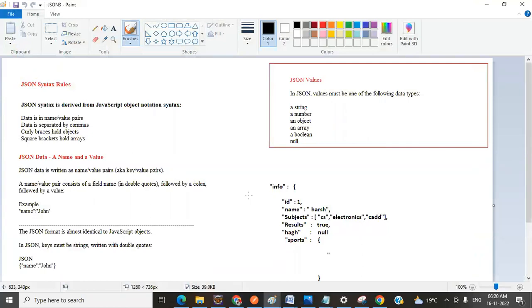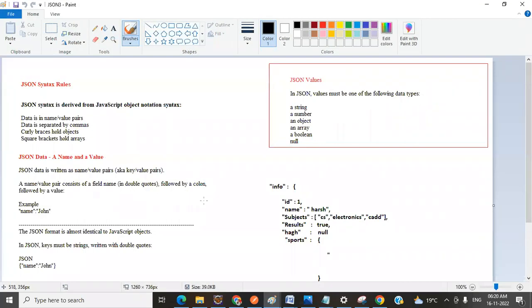Okay, so this is where you have to give a lot of concentration, because now we are going to learn how we can create the JSON object, how we can create the JSON array, what data types it contains, and what syntax we need to follow. So you have to give some attention.